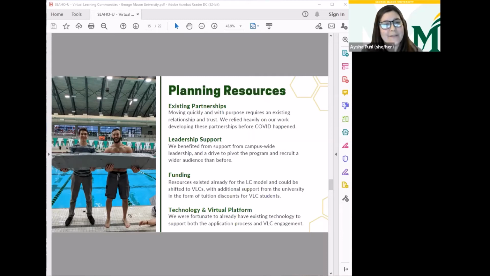In addition, we had the financial resources. We quickly were able to take resources that we were going to use for our in-person model and leverage them to a virtual model, not only in the budget, but also in the staffing. So we were quickly able to say, okay, our student staff, instead of being RAs, are now going to be VLC mentors. We were able to work with our community directors and say, instead of helping to support an in-person model, you're going to help to support a virtual learning community model. The residential academic engagement team, so Devon and TJ, were pivoted to work with an entirely virtual model. So not only those financial resources, but also the people resources that are essential to make a learning community happen. We were very quickly able to pivot them from supporting our in-person model to supporting the virtual model.